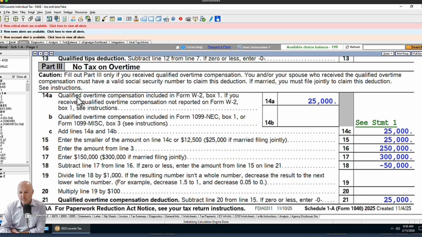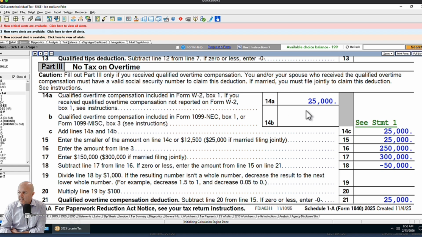The IRS has given employers a safe harbor to allow them to report it any way they want for this year, but the following year they're probably going to have a separate line item for qualified overtime compensation. But for the time being, it's included in box 1, and it may be separated out in box 14 or a summary along with your W-2 wages.